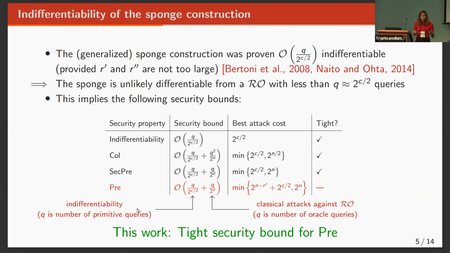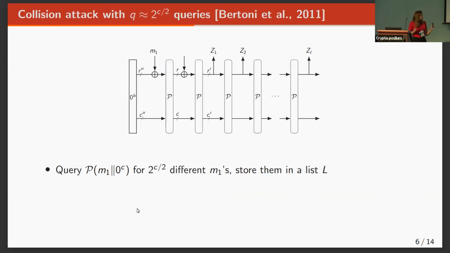So now I will show the best known attack on the three classical security properties. And note that for indifferentiability, the best known attack is essentially the same one as the collision attack. So for the collision attack, the idea is to exploit collisions in the inner parts within the sponge states. To do that, we consider 2 to the C/2 different messages M1 here. For each of them, we add them to the outer part of the IV. We apply the permutation, and it gives us 2 to the C/2 states, and we are going to store them in a list.